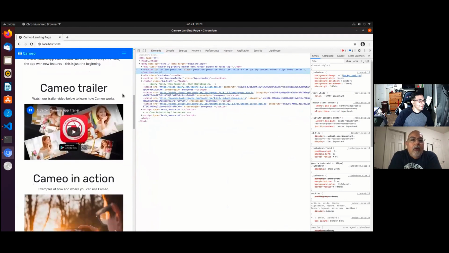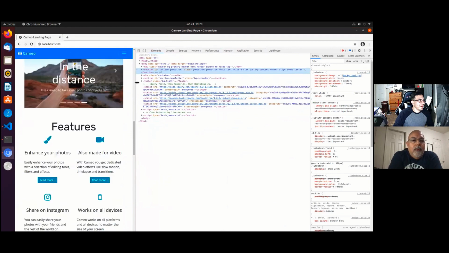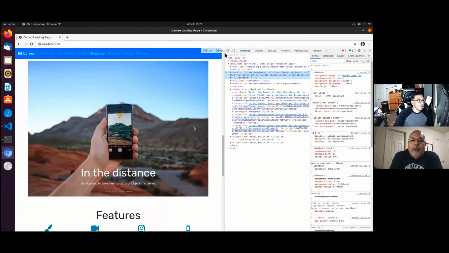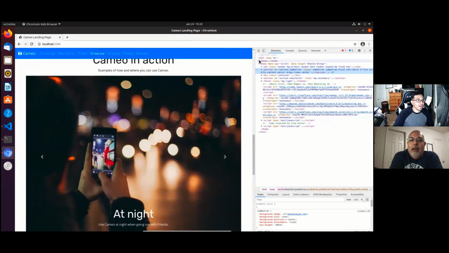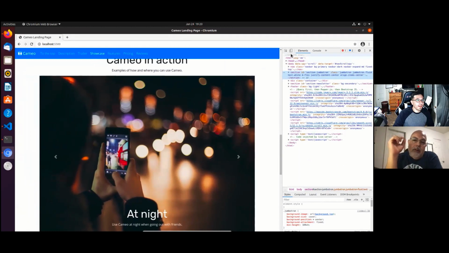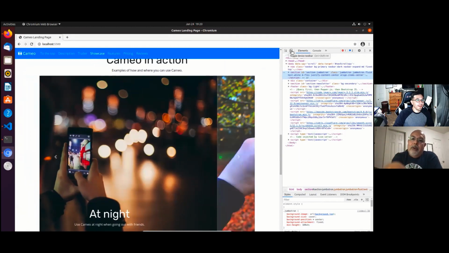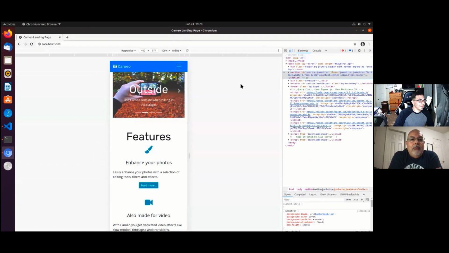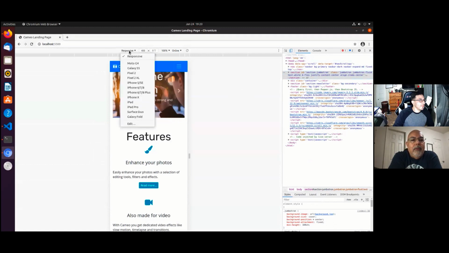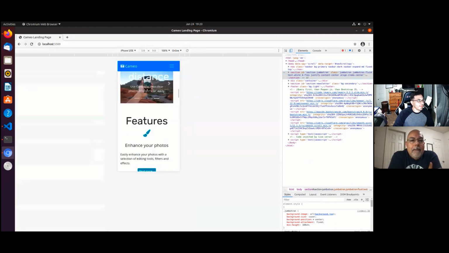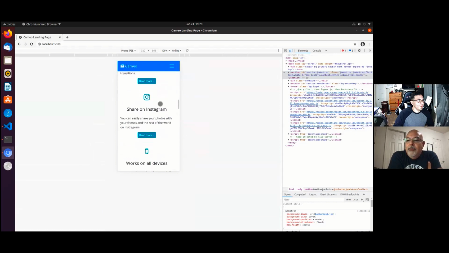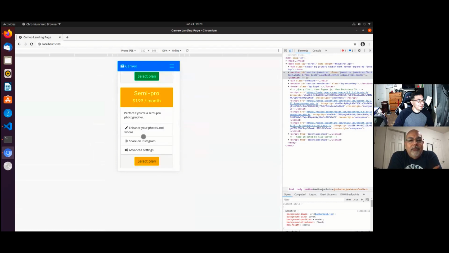Awesome. It all works. If you want to do the mobile view, shrink down your tools. You see the little element, that one right there, toggle device. And so in here, if you go to the upper left, you see where it says responsive. You can go to a specific phone. So that gives you the look and feel for a phone.